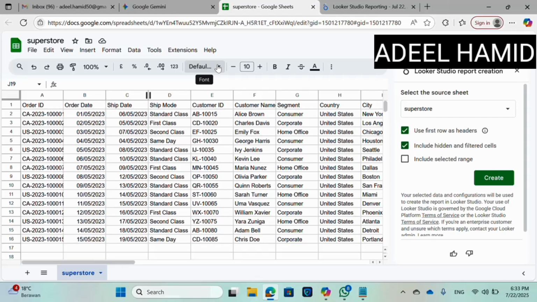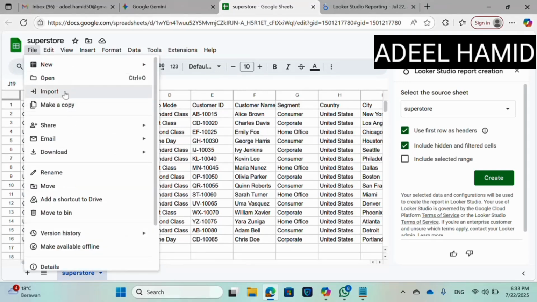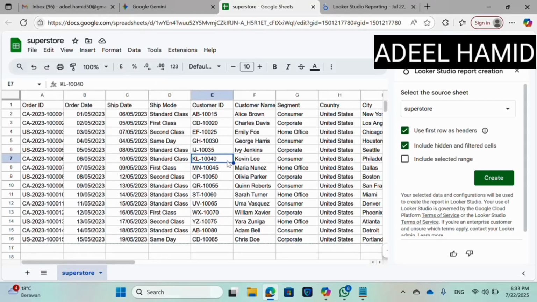On Google Sheets you have to put some data. This is raw data, and this is practice data. I have just generated this data from an LLM so that we can do some practice on it. This is superstore data I just created with Gemini, and then I imported the data from the file that I had stored on my desktop, and the data is here. First of all, we need to understand what the data is about.